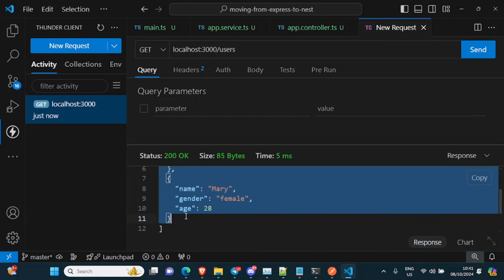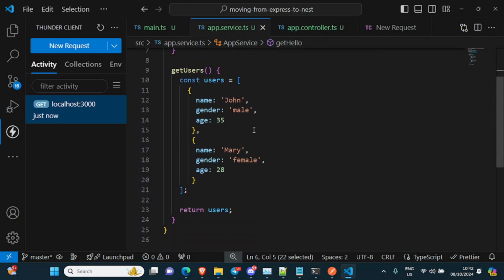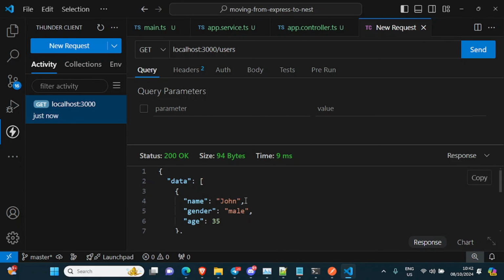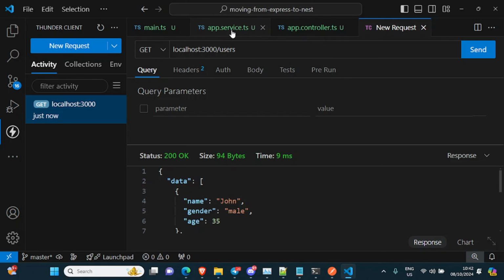Personally, I might not be too comfortable with this response payload. We can also decide to do something like this if we are not comfortable with that. So we have something like this and then I can go back and fire again. So we can see that it's easy to bootstrap a simple application in Nest.